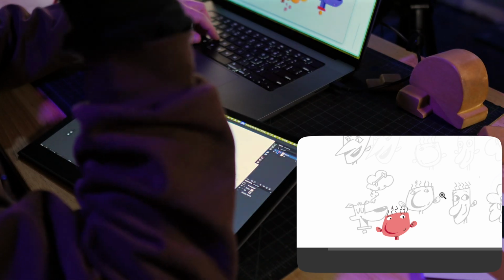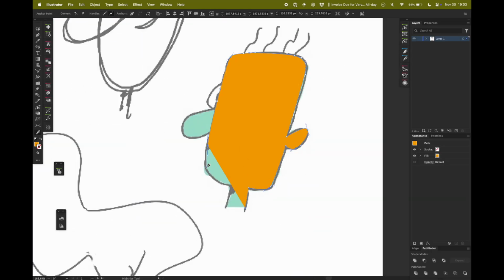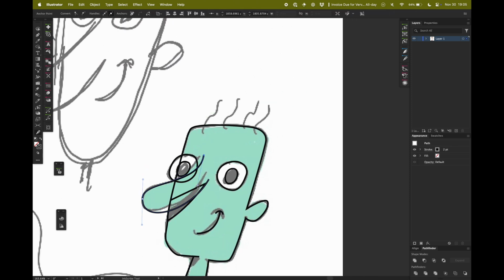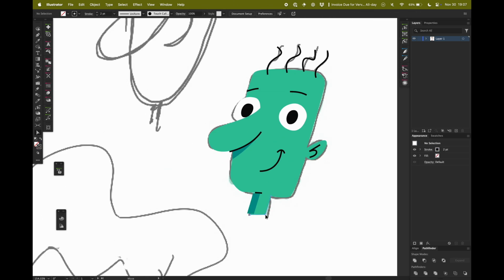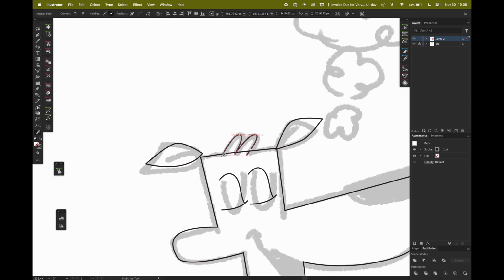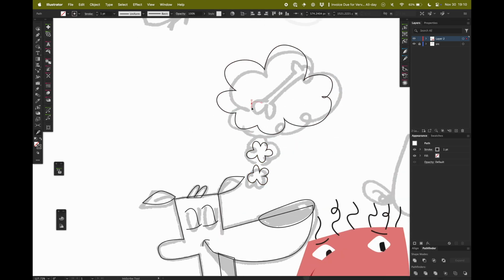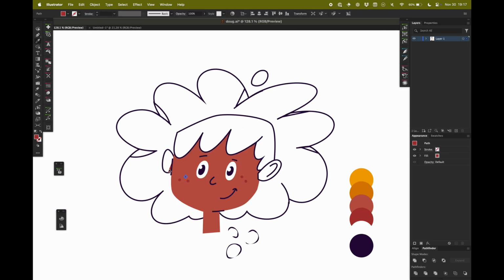I'll try to show a time lapse, if I finish recording that, of the rest of these and talk over it a little bit. All right, I told you that I would talk over this, so it's more of the same. I'm just using a black line and getting my shapes figured out, and then either cutting and pasting them in front or in back, and then using my really simple color palette to just fill in the shapes. Everything can be changed as I need it to in Illustrator later, so nothing's really super permanent. Pork Chop is basically done, and then Patty, same thing.